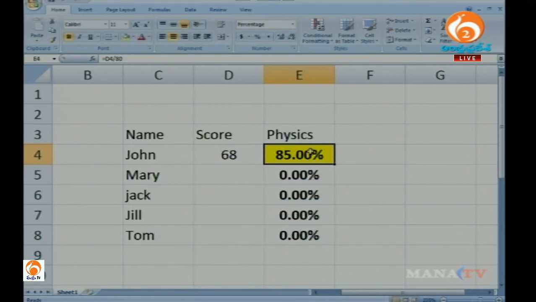Now I want the same formatting to apply to all the remaining cells. I can do that from here. So see, it automatically picked up 0 because it's less than 70%.